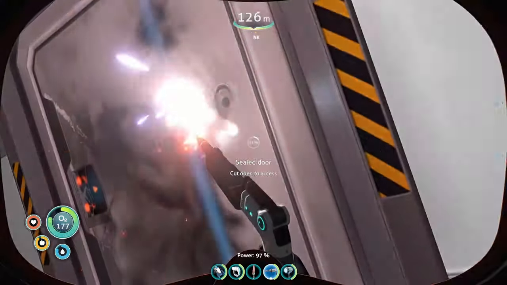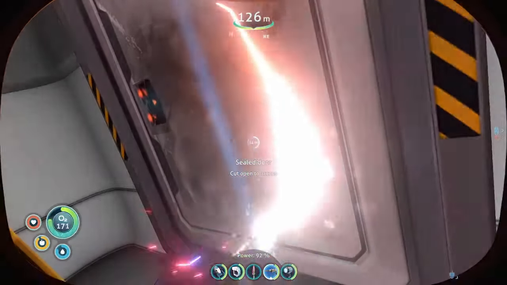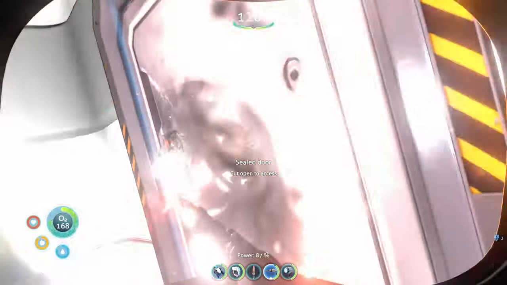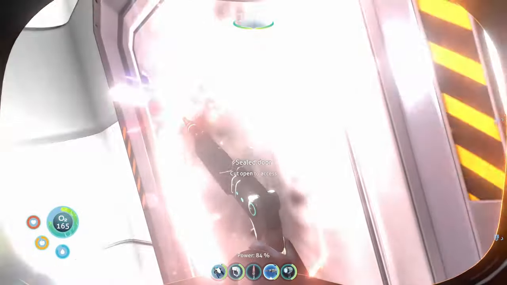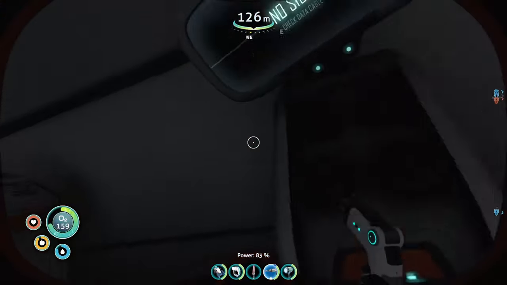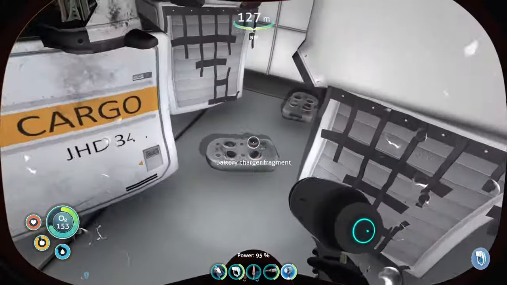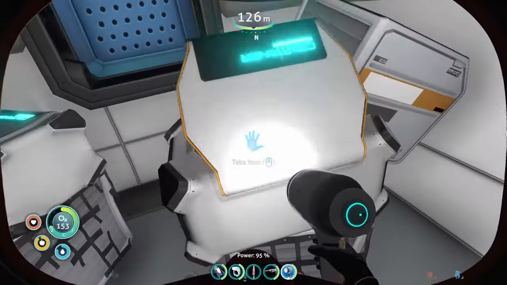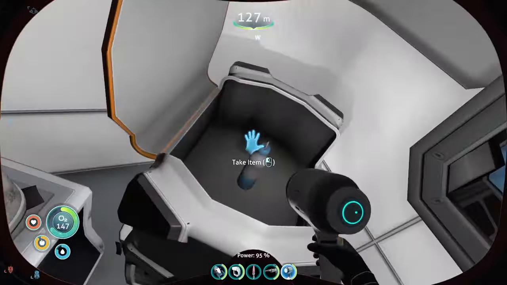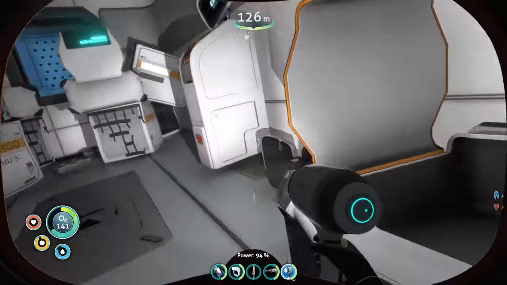So, apparently we did find something new. Let's hope we're gonna get something good out of this. Well, we already have two waters, but, you know. Something like a nice blueprint will be nice. Oops, a daisy. Number 5. Battery charger, right? Right. Open supply crate. More waters. Yeah, a bunch of waters. Modification station, very good. Waters.